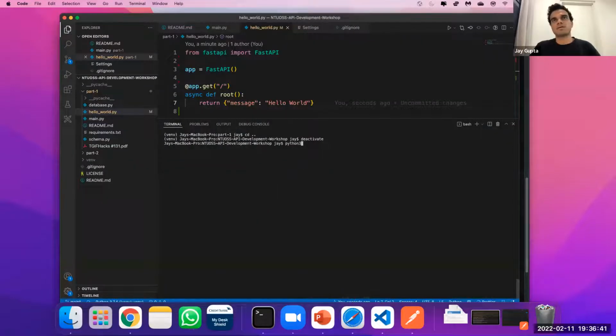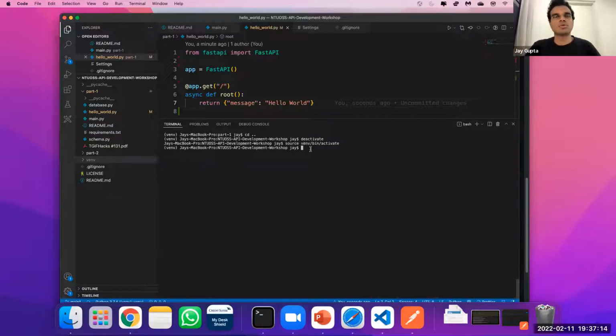Once you have that, you will see a folder created right here with your environment name. For example, I have venv, but you can name it anything you like. Then you just run source, your environment name, bin activate. It will activate the virtual environment, and now you will see the environment name in front of your computer name. These instructions are for Mac OS or Linux, but if you're on Windows, you can follow the alternate instructions, and that will create a virtual environment for you.